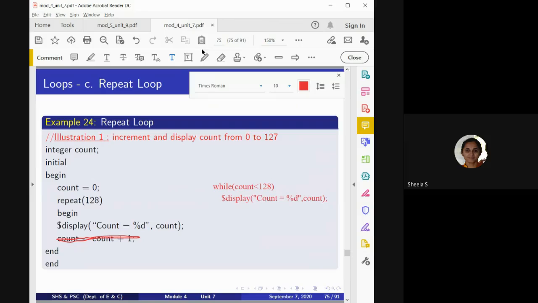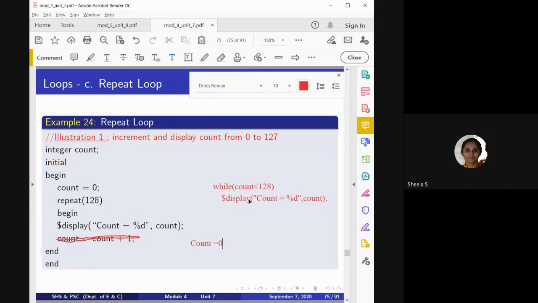Now when we execute using the repeat loop, it will just display count is equal to 0, 128 number of times, and come out.